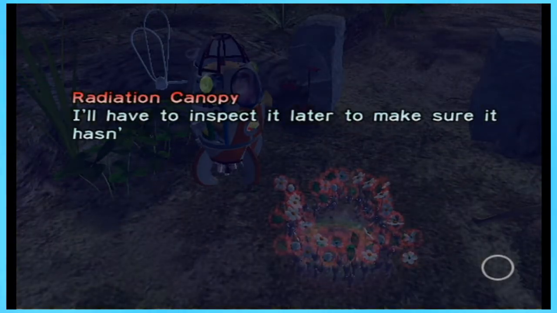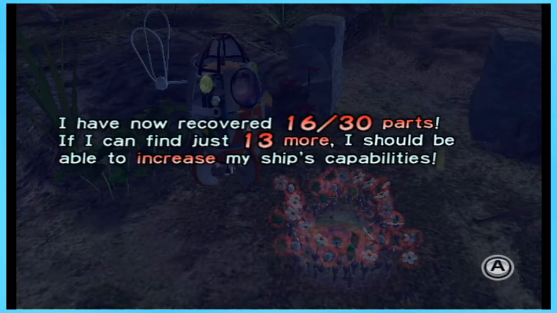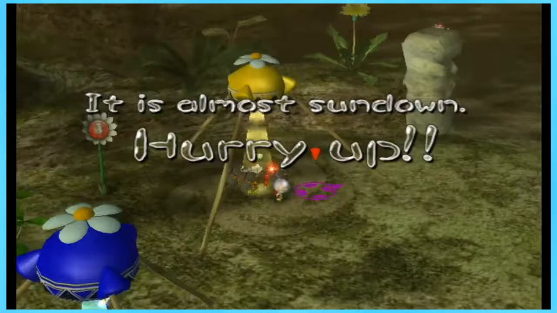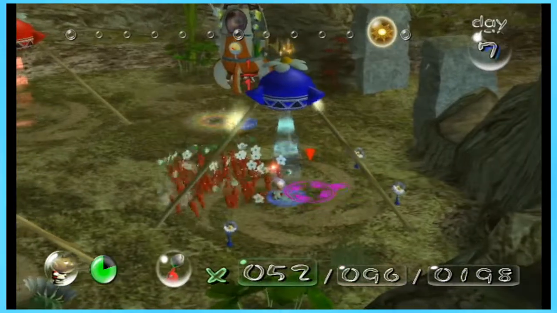Radiation canopy. I'll have to inspect it later to make sure it isn't cracked. I'll be in for even more trouble if I have any radiation leaks. I have now recovered 16 out of 30 parts. If I can find just 13 more, I should be able to increase my ship's capabilities. And that's the very last part in the Forest of Hope.